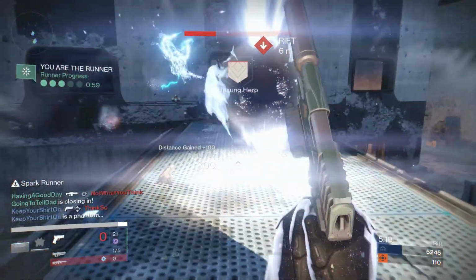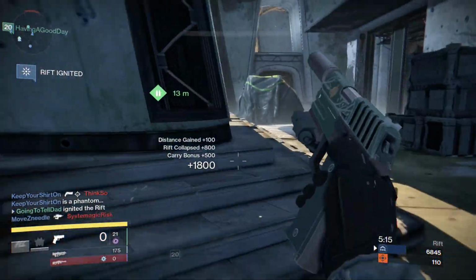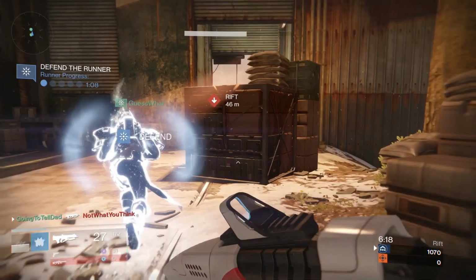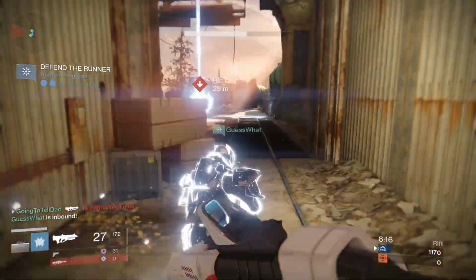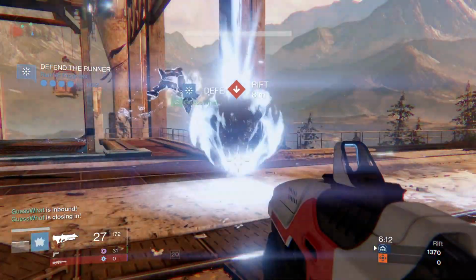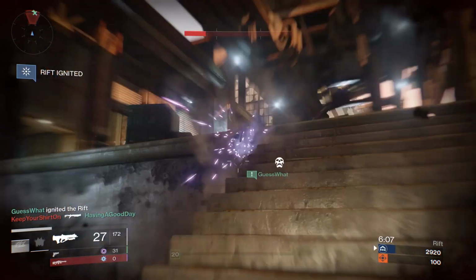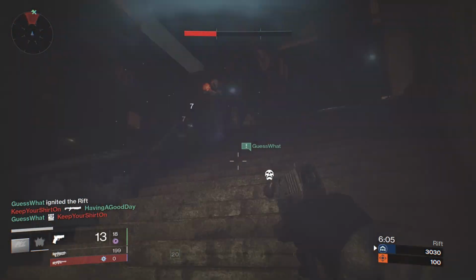Now, if you want to get even more points for collapsing the rift, you can literally get style points by going in backwards. This is a really good clip of Patrick from Planet Destiny dunking it in backwards. When he was running towards it, I was like, Patrick, go in backwards, it's gonna be awesome. So I got a really cool clip of him dunking it backwards.